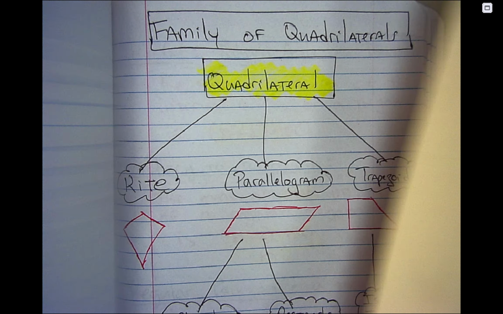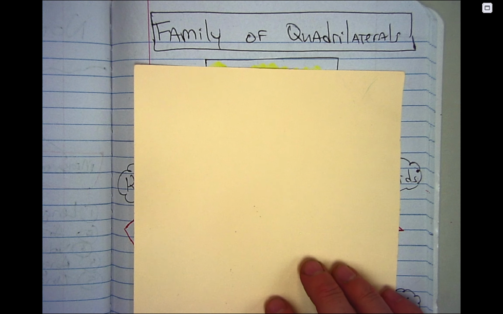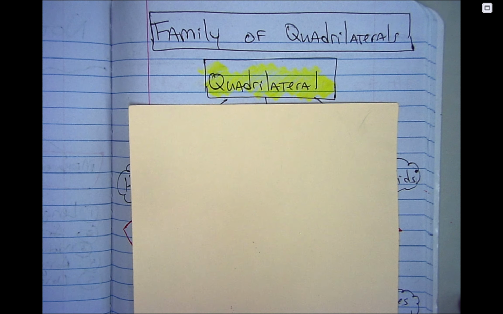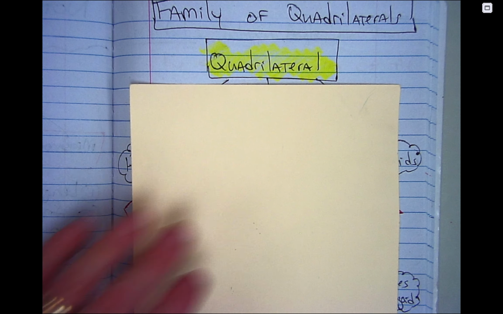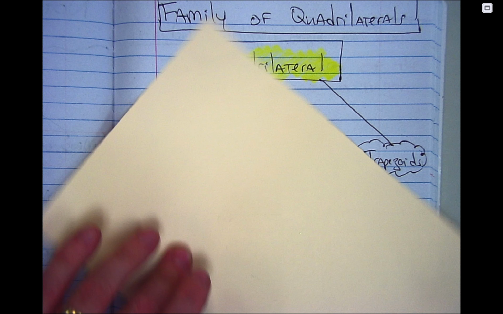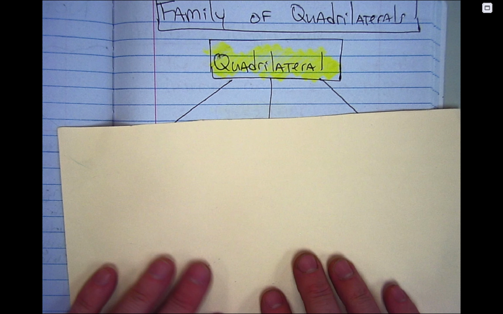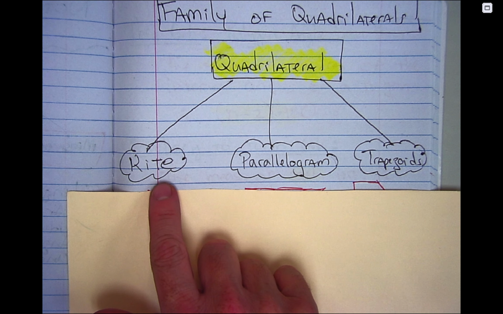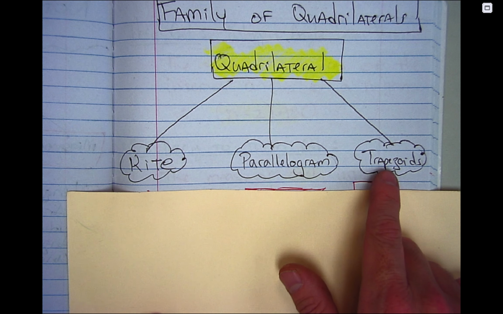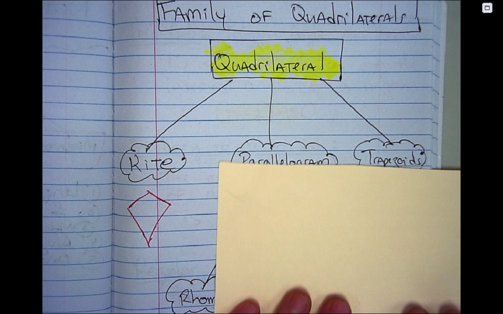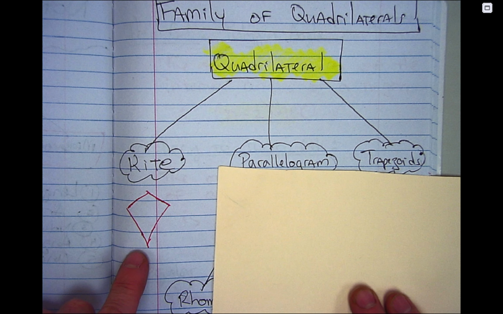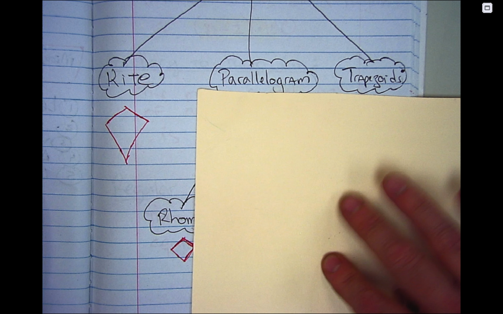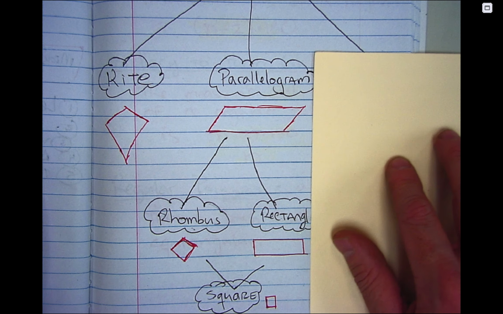All right, let's start with the theorems here. Or actually, start with quadrilaterals. So we need to know what they are, who they are, and how they relate to one another. So in the family of quadrilaterals, we have polygons that have four sides, right? Well, the first set of categories are as such. We have a kite, a parallelogram, and a trapezoid. The kite happens to be a category on its own. However, the other two categories, parallelograms and trapezoids, have subsets of each other.